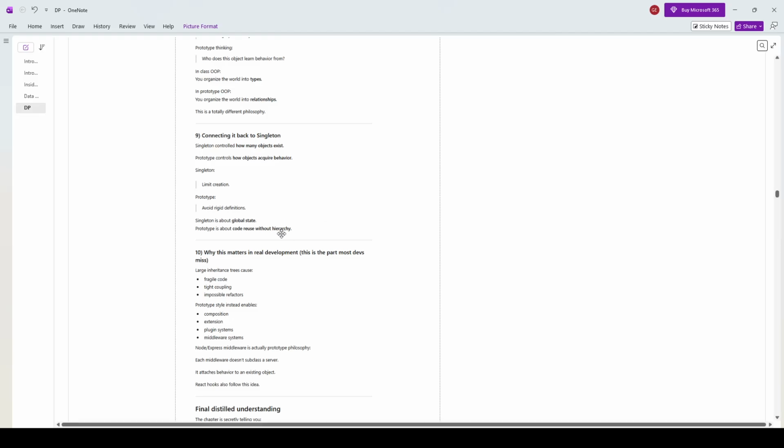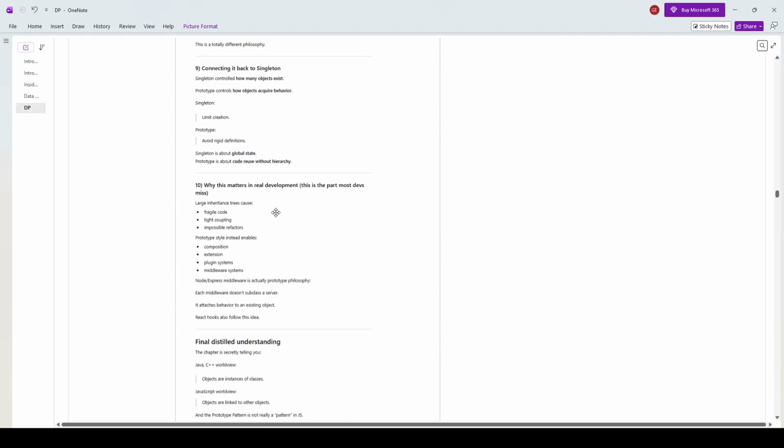Tenth, so without hierarchy, or without instantiating all of those necessary imports of the objects you want to copy or inherit from. Why this matters in real development? This is the part most devs miss. Large inheritance trees cause fragile code.